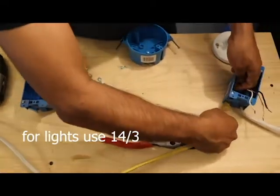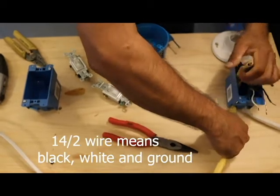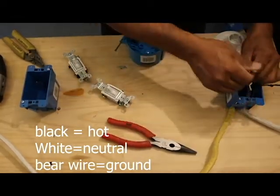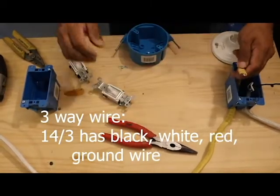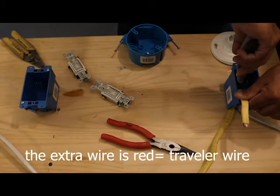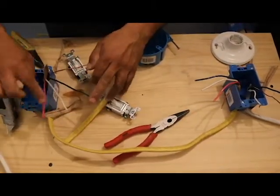This wire that I'm running has an extra wire. The regular wire only has the black and the white wire with the ground. This wire has an extra wire, which is the red one, and this wire is called a three-way wire. Okay, one, two, three and the ground. It's the same wire, one, two, three and the ground.